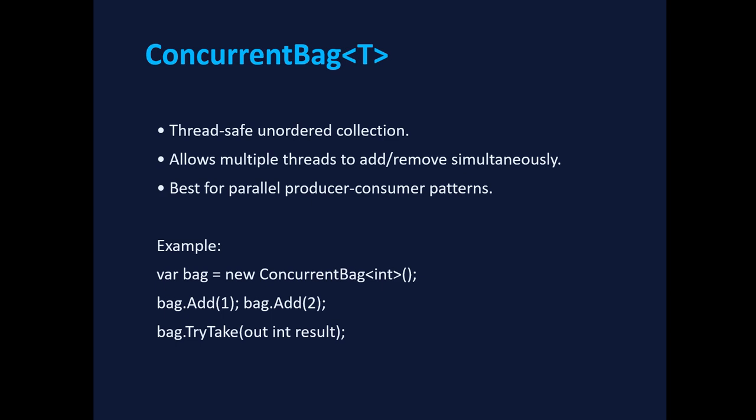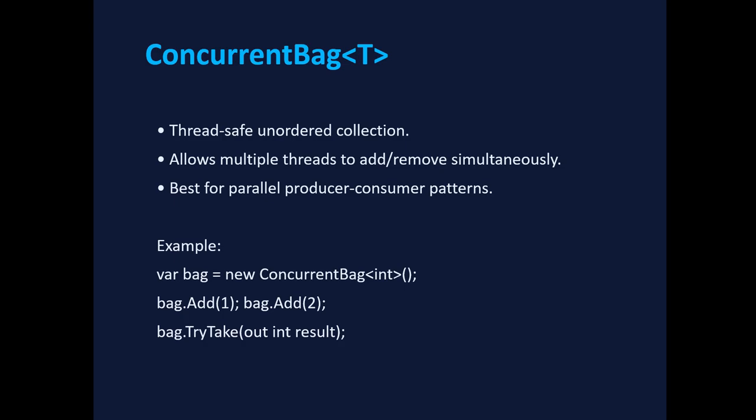These are the thread safe versions of the others. Using a standard list in a multi-threading scenario can lead to crashes. But concurrent queue and concurrent dictionary handle multiple threads accessing data at the same time safely. So in that scenario, we should use these.